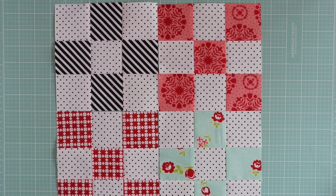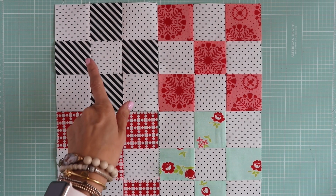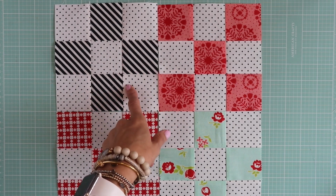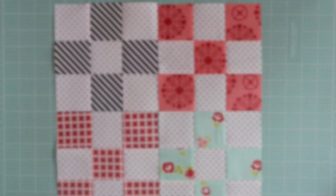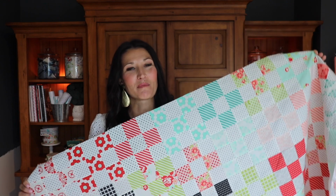Now that you have all your blocks sewn together, you can decide on the layout you want for your quilt top, alternating block 1 and block 2. Here's how my quilt top turned out. You really can't go wrong with this block.